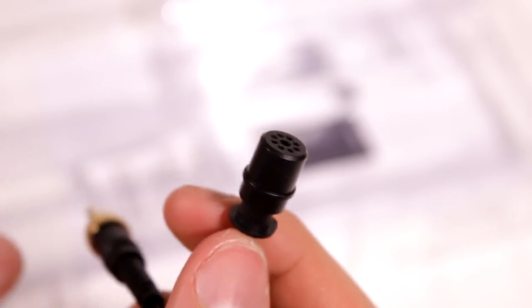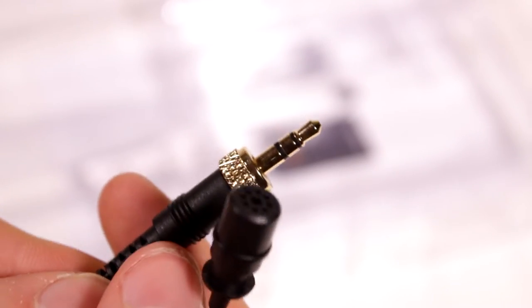The last thing in here is our lavalier microphone. We just have the actual lavalier microphone here and it is connected to a standard 3.5mm connector — but I'm not sure why it is spinning like this. Maybe it screws on to lock on to something like that. I'm not entirely sure yet because I haven't even used this kit yet, but I'll tell you in a bit once I've actually used it.